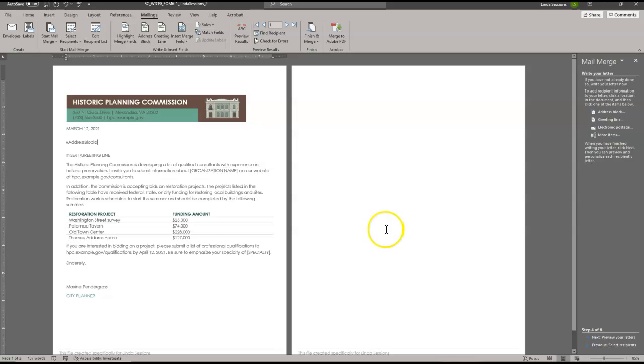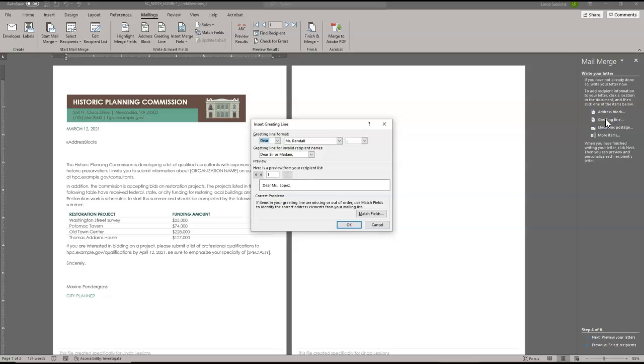Now we're ready to add a greeting line. So in our document, do we want it to say, hey there, or dear Mr. and Mrs.? What do we want it to say? So we're going to, again, delete this text that's here. And over here in our navigation pane, we're going to choose greeting line.